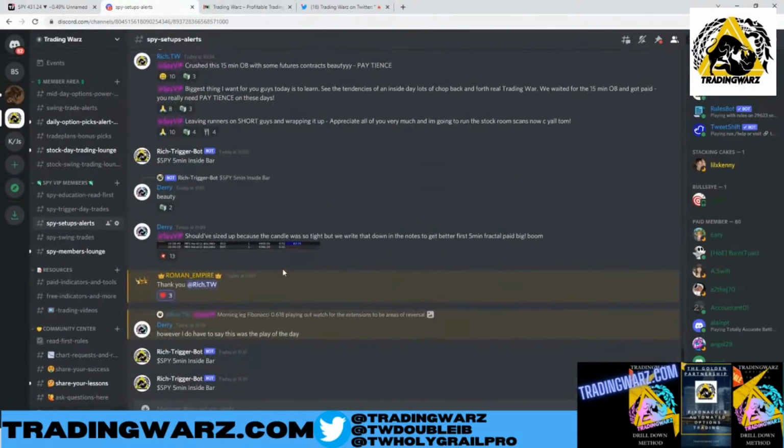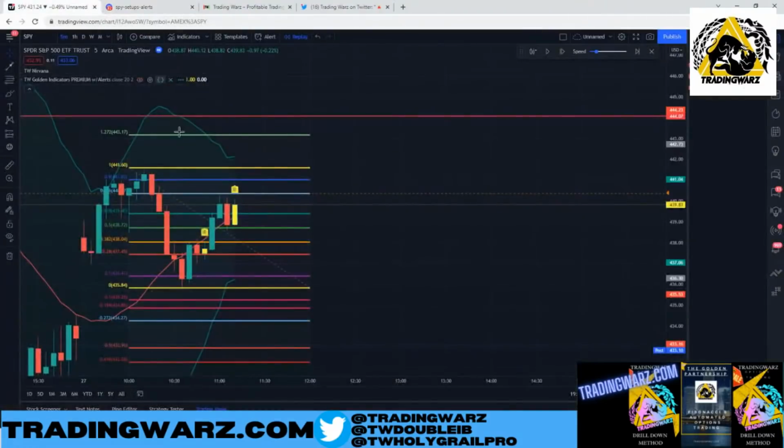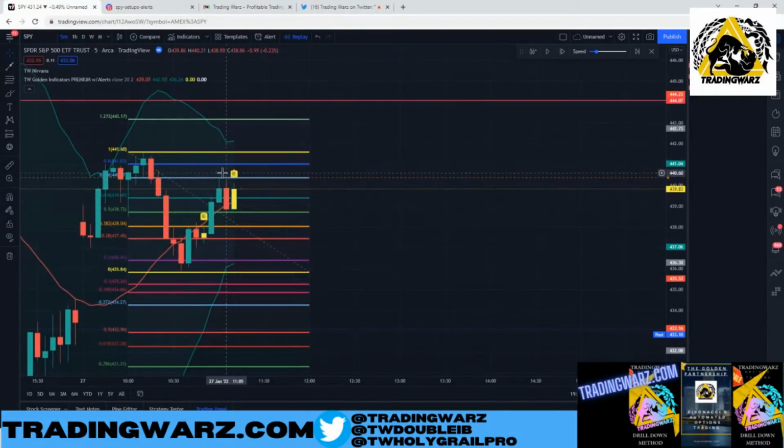My brother is doing a small account challenge in the Discord to help people. This was the one that he took long and he made $67. So that was the first inside bar. Boom, pop up. Now we come back to the fib. Now here's this inside bar. This one I love, because the inside bar means we're consolidating again, and then we're hitting the 786, so I could see the algorithm again.